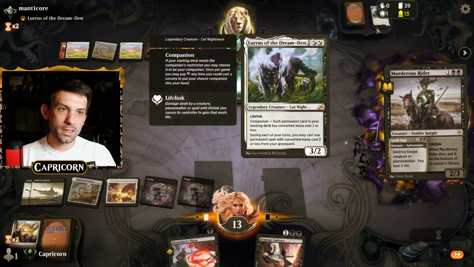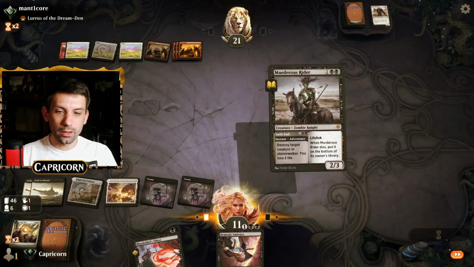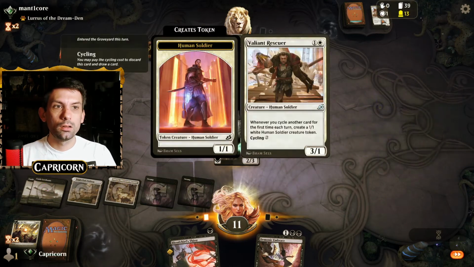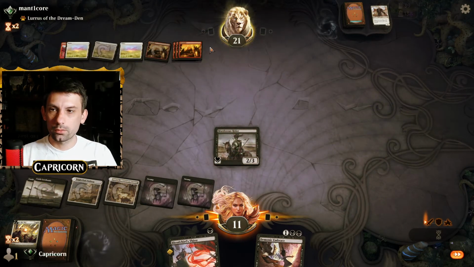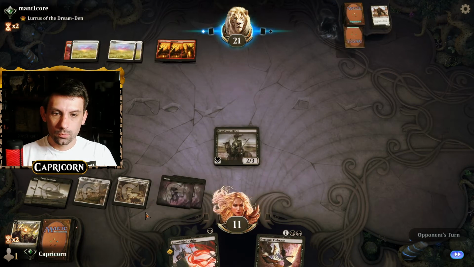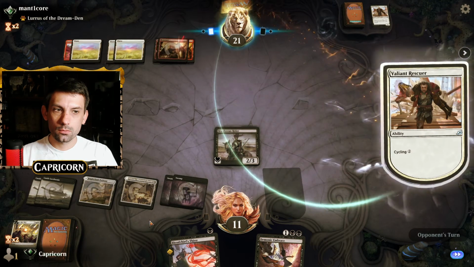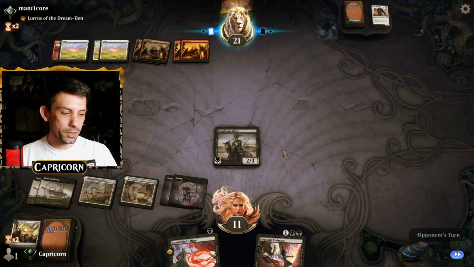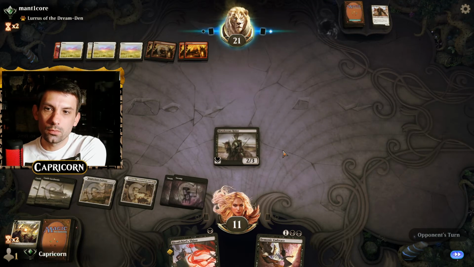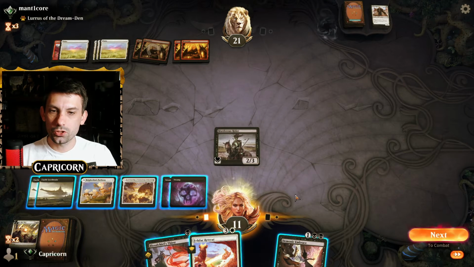So if he draws the Zenith Flare, we're dead. But if he doesn't draw the Zenith Flare, we can actually recover here. We have one turn. One turn where we're susceptible. He's gonna dig for it. Nope, he hit a land. Not too shabby.